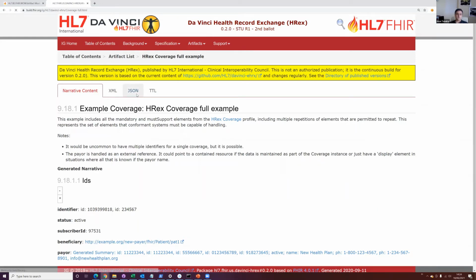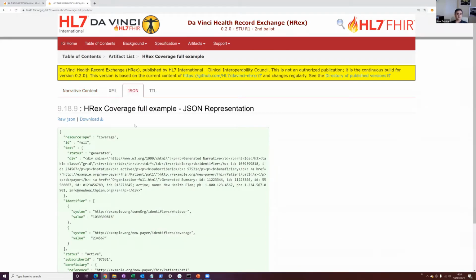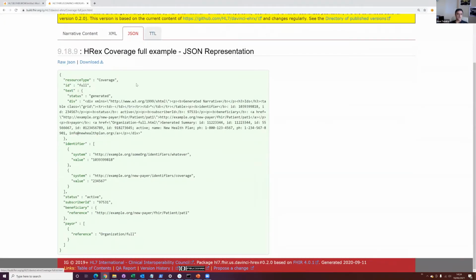So what I'm showing is the standard implementation guide format that we have. You see the resources, the FHIR resources, expressed in XML or JSON. Turtle is another format, but this is what we produce. When we are profiling FHIR, our goal is to get to the technical specifications of something like a prescription. This is what it would look like.